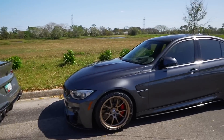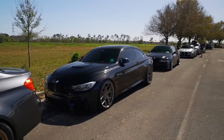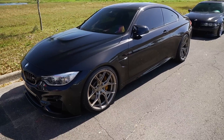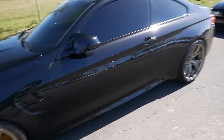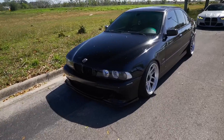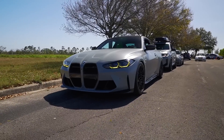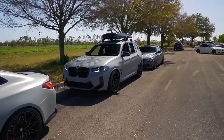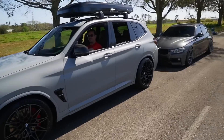Another nice lineup of cars right here. That M3 is pretty sick, but look at this M4 guys — those wheels and that finish. Listen, whoever the owner is, I don't know if you watch the channel, but trust me you got the paint code really close to what I have on my car, if not the same one. Really nice E39 5 Series looking really sick. G82 with the CS headlights looking nice — really nice back to back.